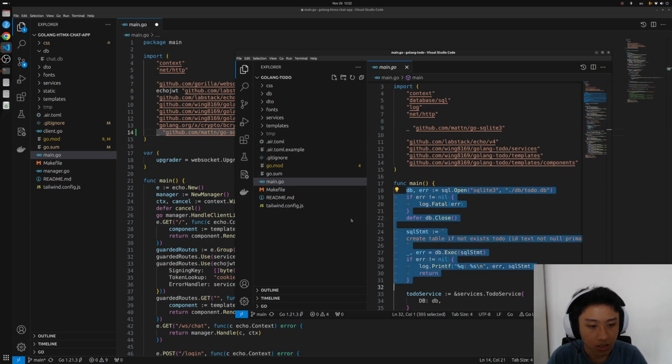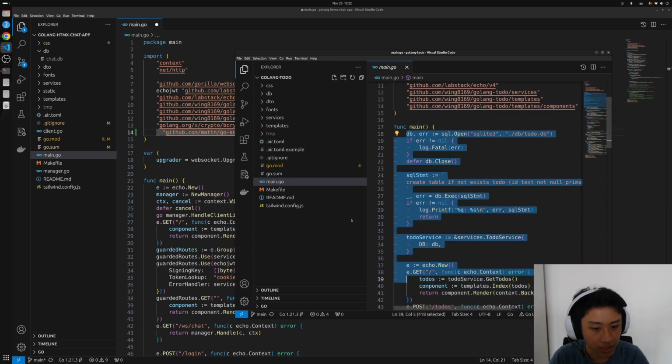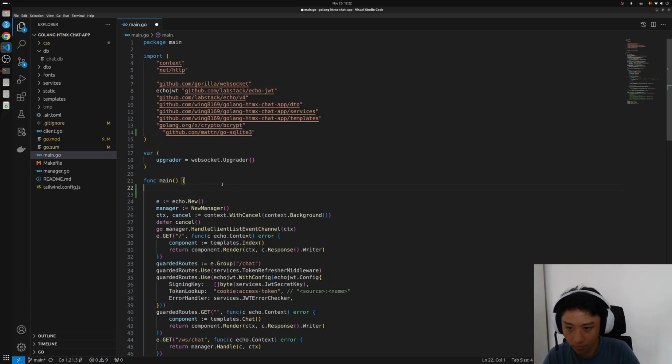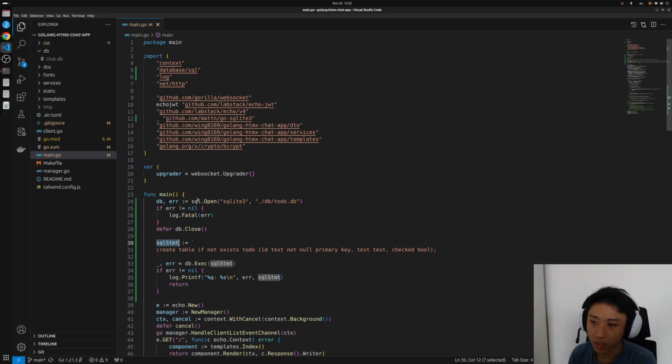and here is the create table statement, which we can use so that we can create the user table all at once. Just to remind you that this can also potentially be done using a migration script. We can probably explore that further in the future, but here we're going to use the easiest way: whenever I start the server, I want to create the table if the table does not exist yet.